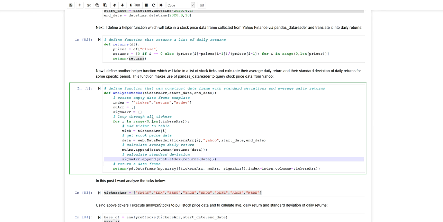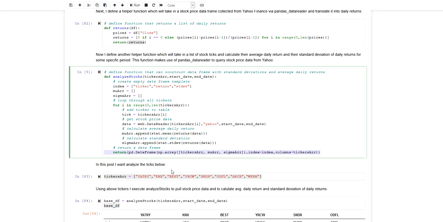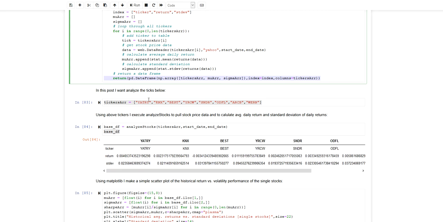And then it will keep looping through the stock tickers, so it will take the next stock, retrieve the data for it, calculate the mean return and the standard deviation of return for that stock, append it to the list, and so forth. So in the end effect, it will return a data frame that contains information on the stock and the thereto related average daily return and standard deviation of daily return. This is in the end effect then what is done here.